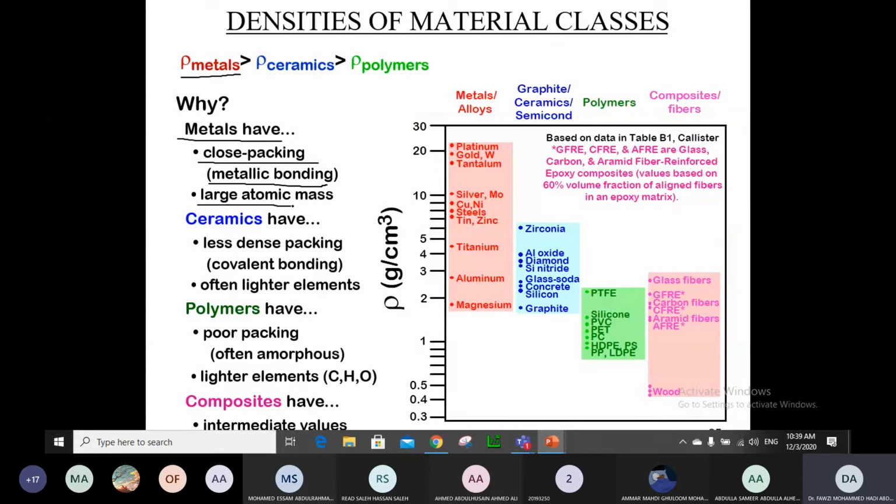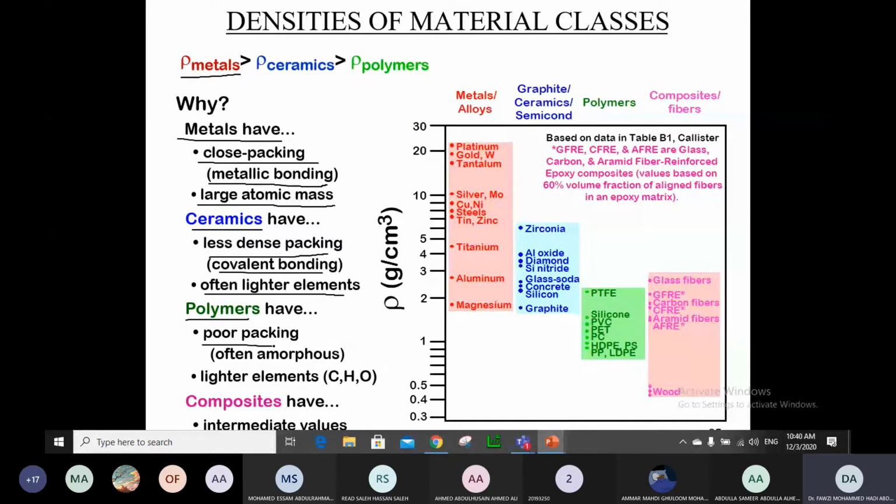But in addition to that, we also need to add one more thing, because we know now about the densities. They have large atomic mass. The metals have large atomic mass compared to the ceramics, for example. Ceramics are less densely packed because the bonds there are ionic, and some covalent character could be there as well, but often lighter elements would be there. For example, you say magnesium oxide, so it's an oxide, there is an oxygen there as well, silicon oxide, and so on and so forth. So you have an element which is lighter, so basically densities are lower there.